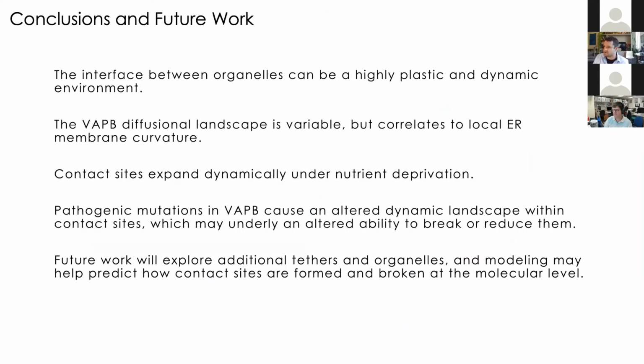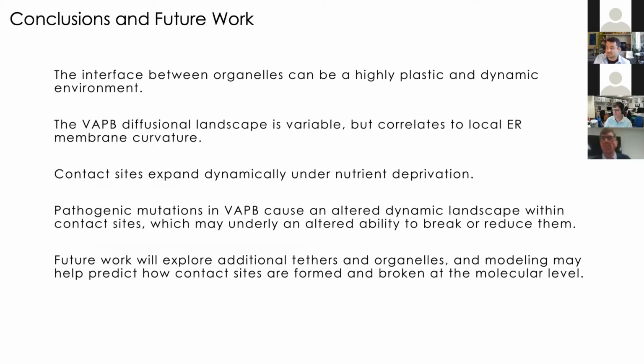So with that, I'll start concluding and say that the interface between organelles can be a highly plastic and dynamic environment. And this VAPB diffusional landscape that we've mapped for you today is highly variable, but it does seem to correlate to local ER curvature, suggesting that tethering molecules and the shape of the membrane are intimately connected to one another, as you might expect.